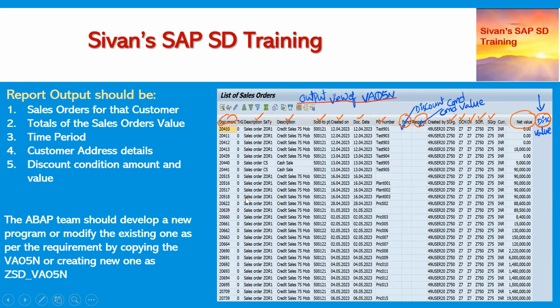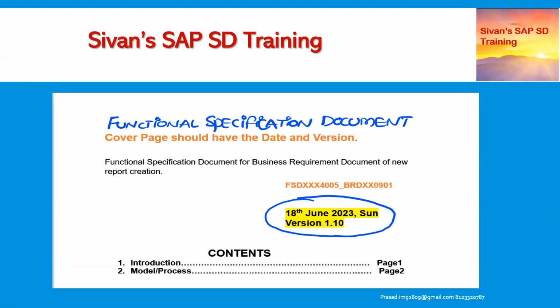Very simple. You have to understand it clearly and then understand the business requirement document. According to that, you have to prepare it. Now we will discuss the functional specification document and how to prepare it. You don't need to prepare a new functional specification document every time. It will definitely be available in the SharePoint folders. The only thing is you have to search for OTC, that is order to cash, and with respect to order to cash, there will be multiple folders available.